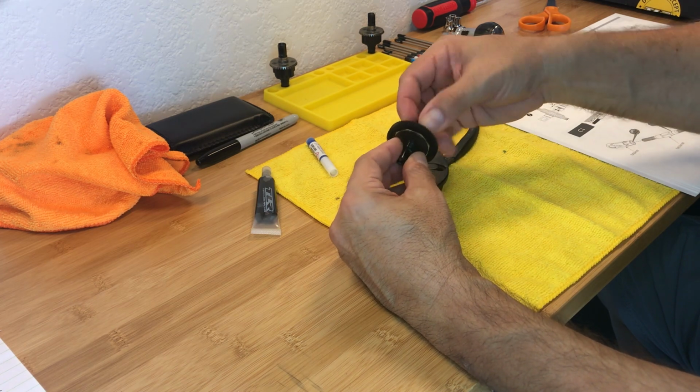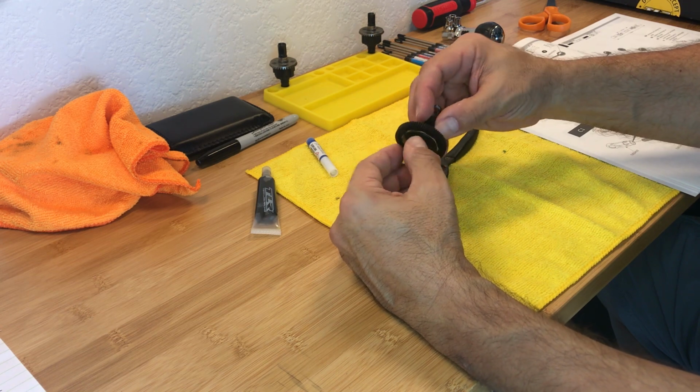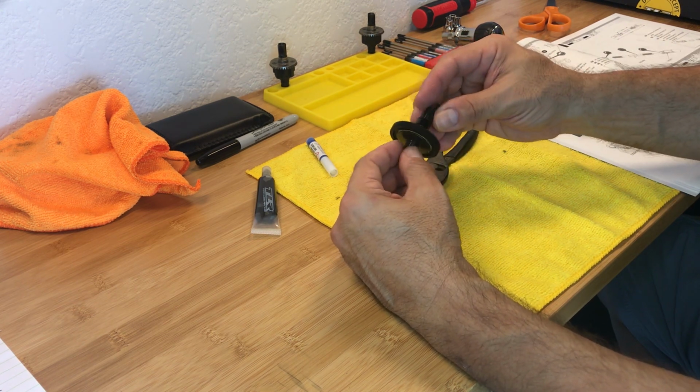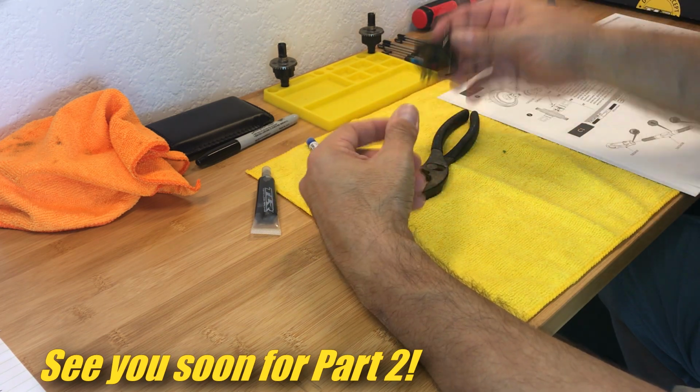The big thing was really getting this aligned. It is a little tight. I tried to back thread a little bit to make sure that I'm not cross-threading or anything, but even then, it was a little bit tight getting it down to where I needed it to go. In either case, once I got through those issues, I was able to assemble it with no problem, and we are on to bag C.